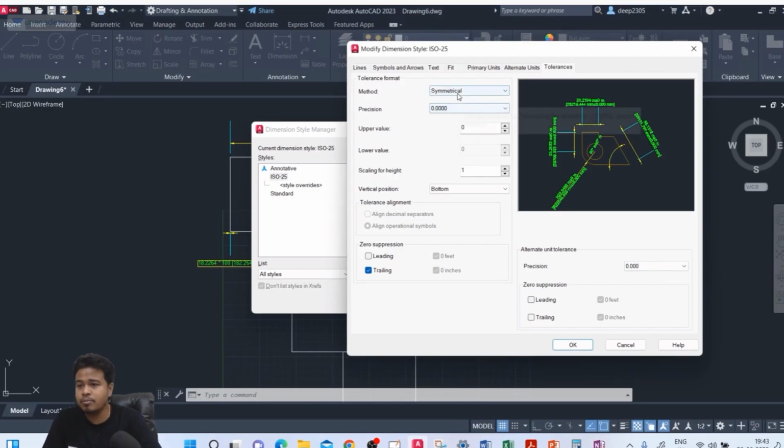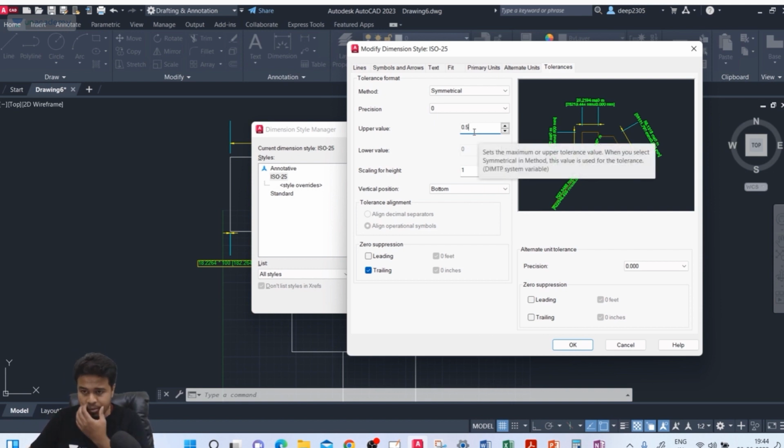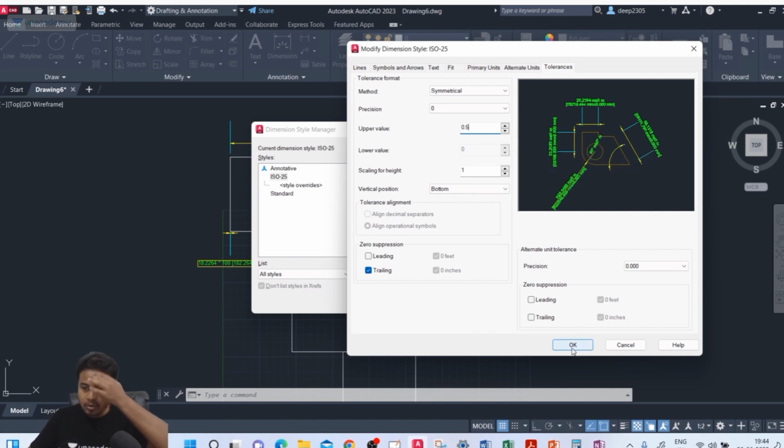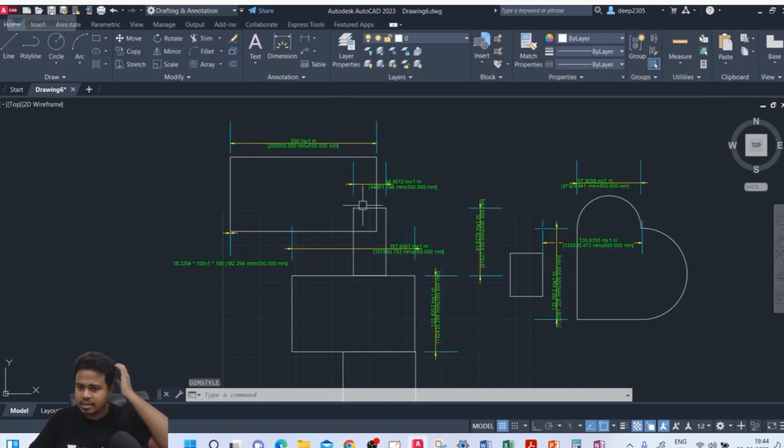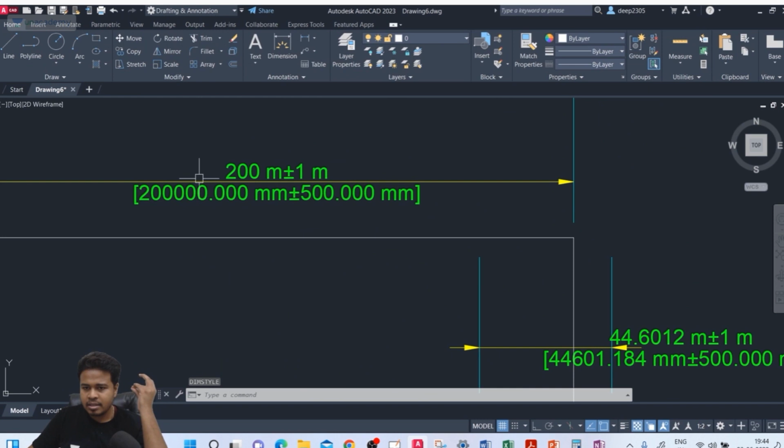So we have different tolerances. In symmetrical, let us give precision as 0, and the upper value as 0.5. Press OK, and you can see here it is showing plus minus 1.